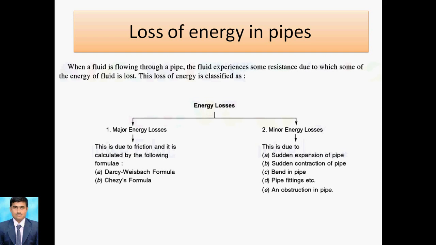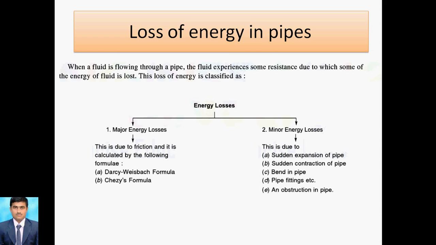The next part is the bend in pipe. Bend in pipe means the pipe is bent, and that type of loss is called bend in pipe. Then pipe fitting: there are different pipe fittings in our market, and these are causes of minor energy losses. Then obstruction means obstruction in a flow. Whenever an obstruction is there in the pipe, an example is the orifice meter. In the orifice meter there is an orifice plate, and whenever the flow passes, there is a momentum loss due to the orifice plate. That loss is a minor loss, called obstruction in a pipe.